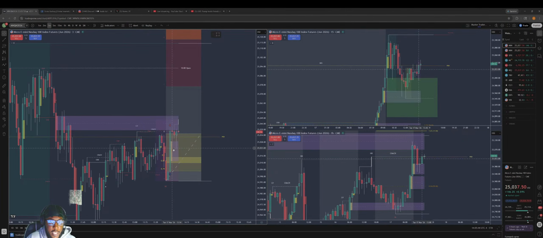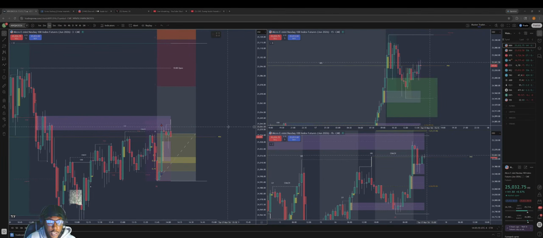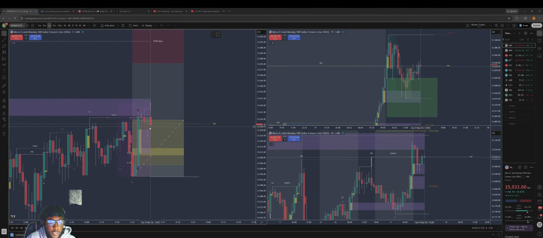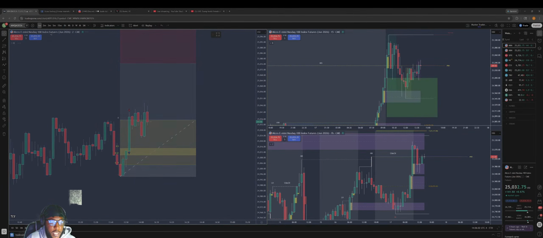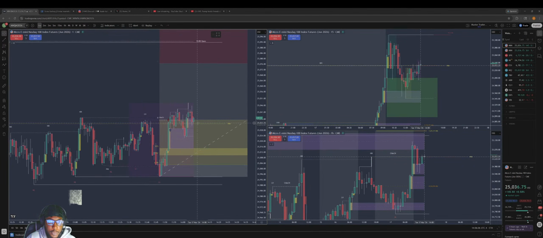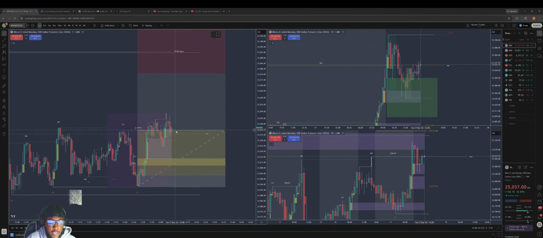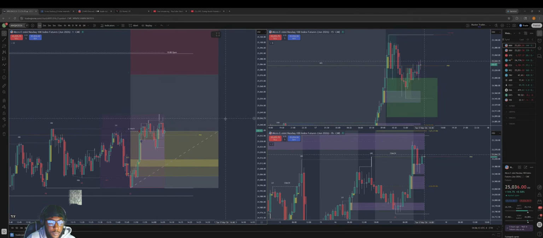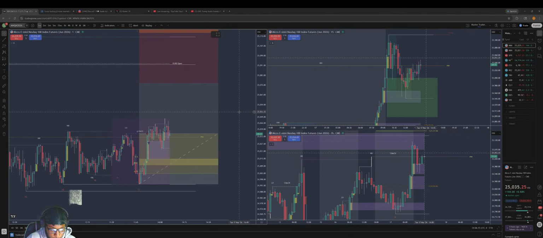This is the same exact setup that we attempted to take to the downside, but this is the same setup to the upside. However, this gap right here was leaving me with a little bit of hesitation, so I'm just going to sit and wait. As you can see, boom, now we're getting a rejection off of it. So even when Trump comes in and says something, it's not providing us with the proper price action to make the move. So we're going to sit here and wait and see what happens.